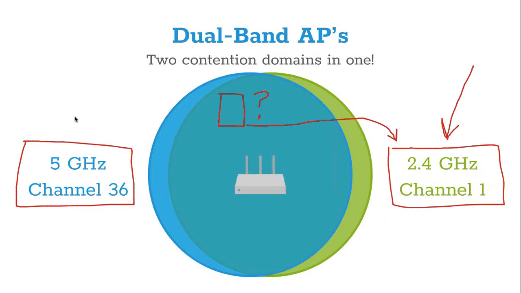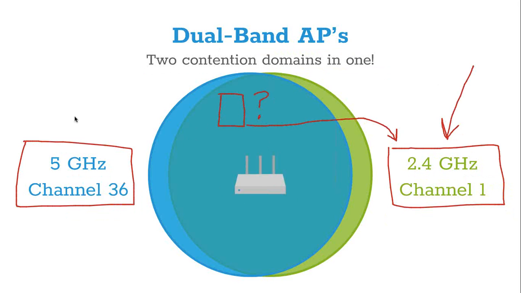Now, Apple devices, I've noticed lately, are really good about going for the 5 gigahertz band if it's available. My 2013 Nexus 7 that I have sitting here that we're going to use for a demo in a bit, it's dual band. But here at the office at MetaGeek, we've also got the same SSID for both the 2.4 and the 5 gigahertz band. Even though it's got 5 gigahertz, it went for 2.4. So watch out for that. When you give them the same name, that can be a problem.